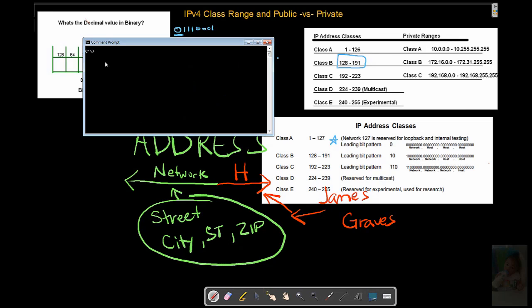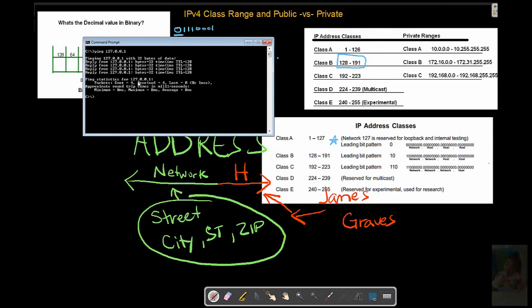So right now, if I were to take this guy and ping 127.0.0.1, I'm getting a response that's coming back. Well, this is my device pinging itself to say, hey, if I send this ping packet to you, this TCP/IP communication, this ICMP echo request, can you take this request, process it properly, and respond properly?